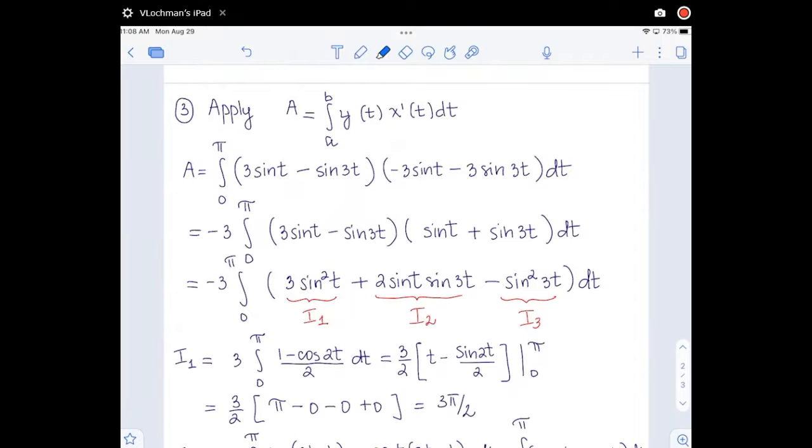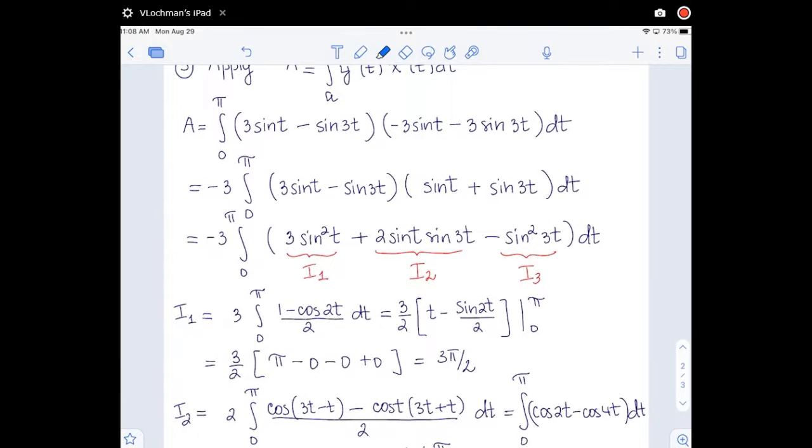We're applying the formula for area under a parametric curve. The first step is to carefully multiply through the integrand, and that's where a couple of mistakes happened. When you multiply this through, we get two quadratic terms, and then that middle term. I pulled out the -3 for the entire integral, so if you didn't, you got -6 sine t sine 3t. I was looking for that term, which is part of the solution, and I wanted to see how you handled integrating this part.